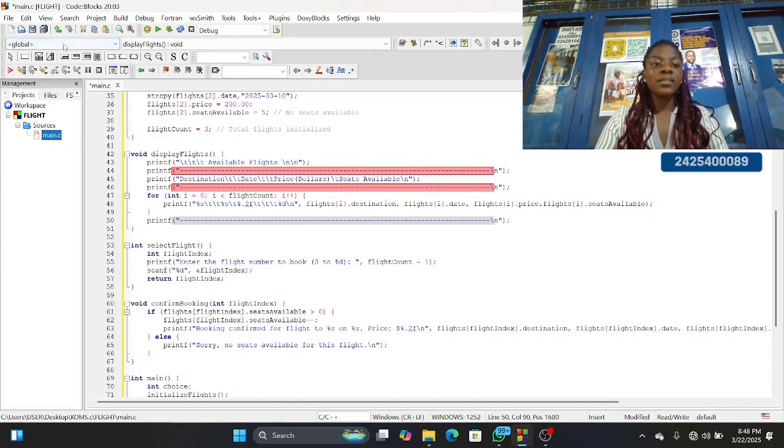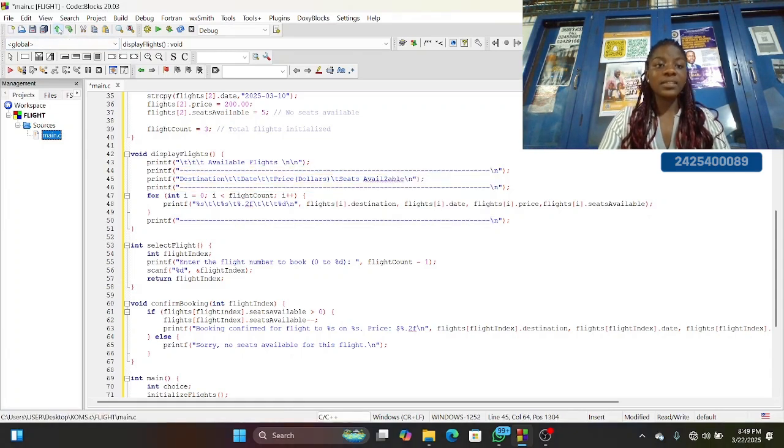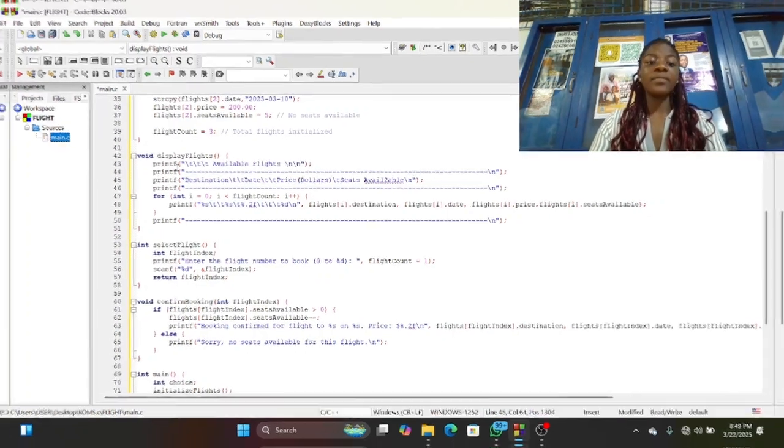Yes, that's what it does. So I'll move to this line of code. And here we are using the curly bracket to close the display flight function as stated above.